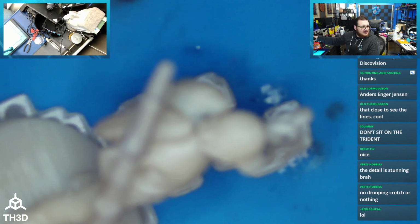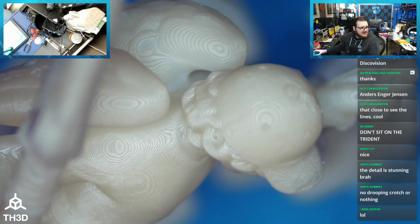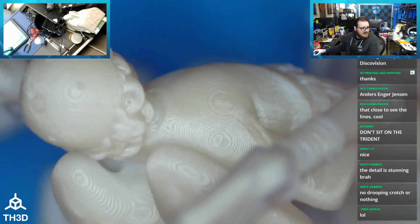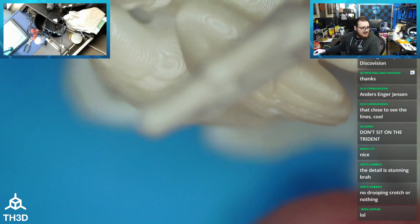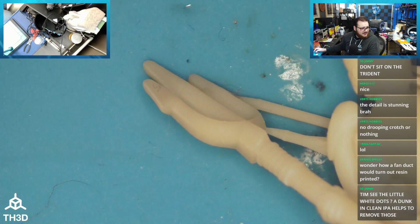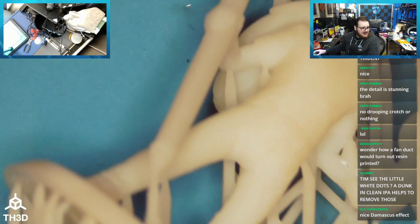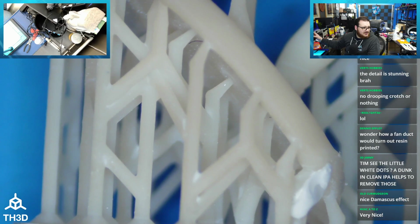See if I can. I'm maxing out my height on here. So this was a 0.05 layer height. Yeah, it's wild. I don't even know what this model is because Aaron sent this to me. He's like, "Can you print this?" Jimmy says, "See the white dots, dunking and cleaning in IPA helps that." Okay. But looking at this, in terms of curing, all this stuff looks pretty good.